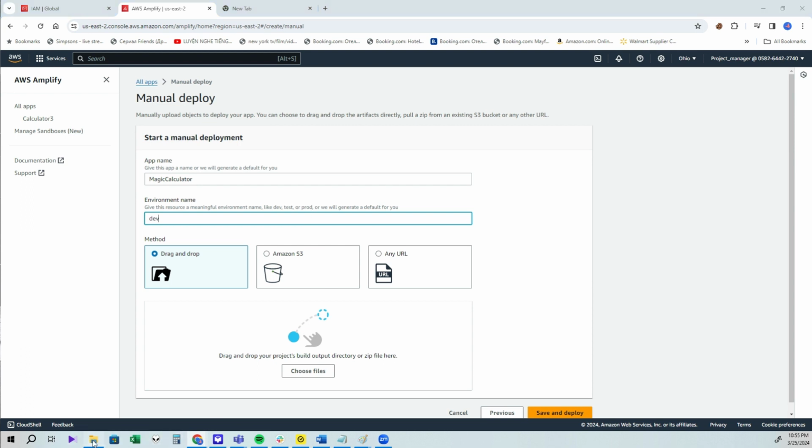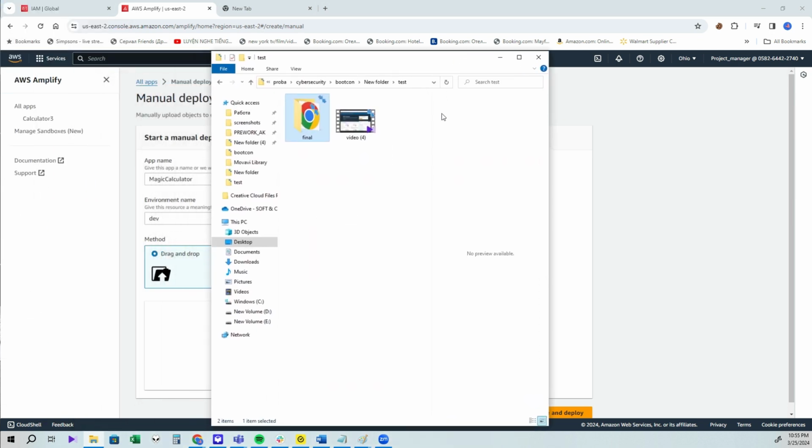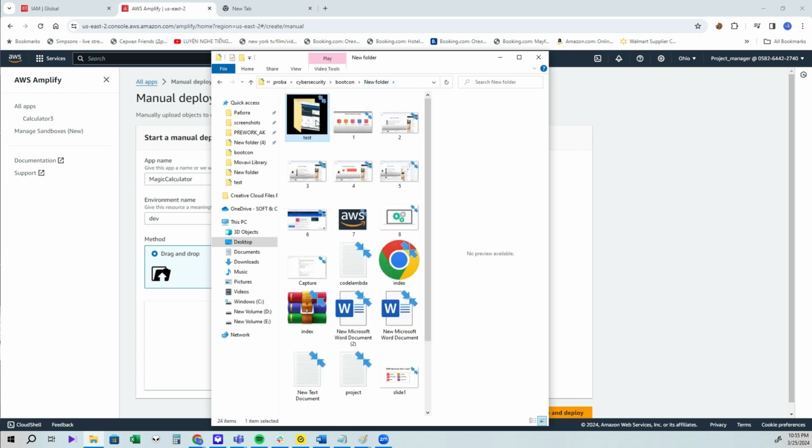Then I actually need to create an index.html in a new folder.